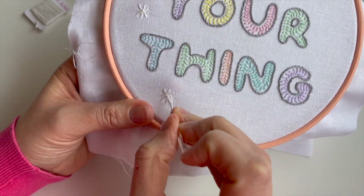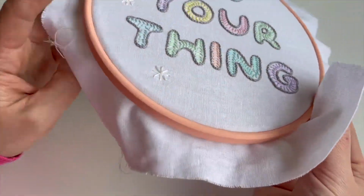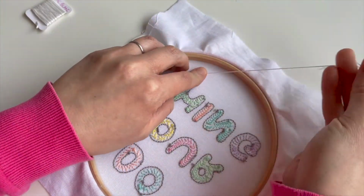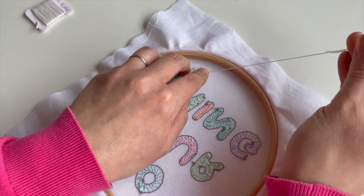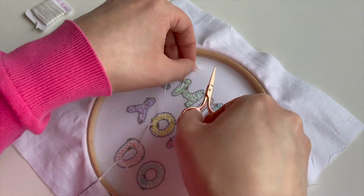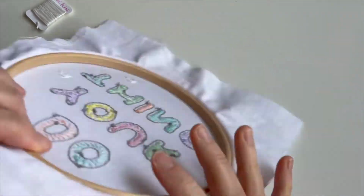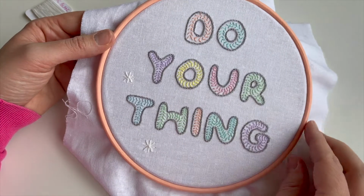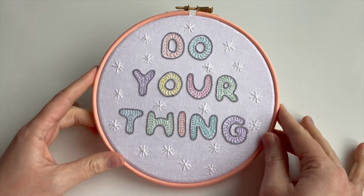So just going to anchor those stitches in there. There we are. So my horizontal lines that I'm starting with for these stitches, they're about 1 centimetre. Okay, you could make them slightly bigger, you could make them slightly smaller. I have found it's a little bit fiddly with 3 strands of thread and smaller stars. If you saw the IGTV video, you'll see me doing a smaller one, and the effect isn't quite as clear. What I would suggest if you want to do them smaller is try 2 strands instead.